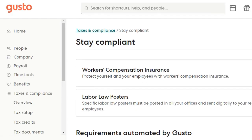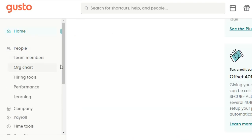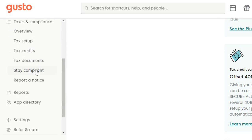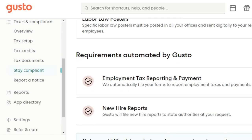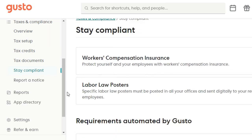It's very easy to sign up on the platform and add yourself as a W-2 employee. Now, what I absolutely love with the platform, y'all, is that they do a lot of the heavy lifting for you. They file a lot of the employee paperwork for you automatically in the system. They have a lot of support in the system.